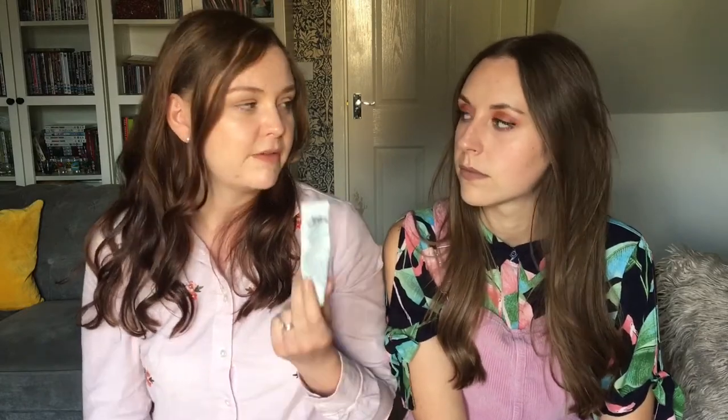My next one is the Kiehl's Richly Hydrating Hand Cream in Coriander. I got this in a set at Christmas — I think there were three. I might still have the Grapefruit one left and I used the Lavender one too. It says it's a rich velvety formulation with an earthy herbal scent, leaving skin feeling soft and hydrated all day. I love this hand cream and I'd definitely buy it again, though I think they're about £18 for the full size.